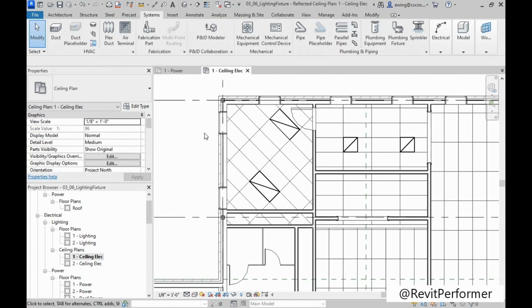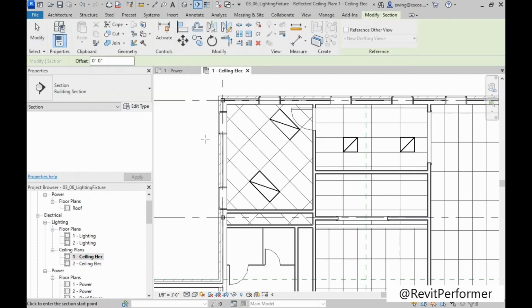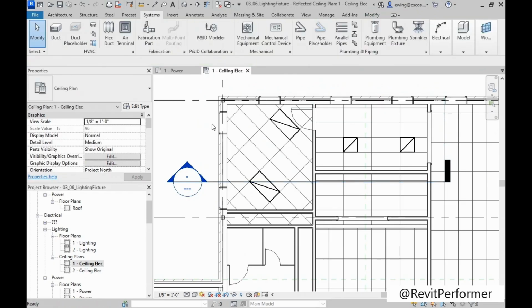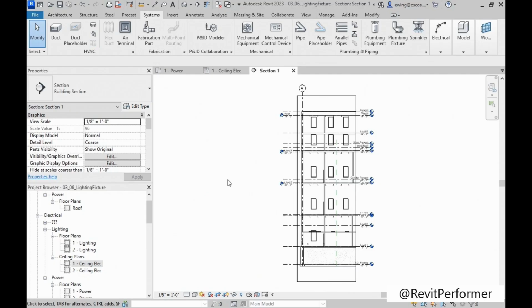Now what I usually like to do is cut a section through here. So I'm going to click on the section button. I want to cut a section right down through here like that. I want to make sure these are in the right spot. I'm going to move my extents up a little bit. Hit escape a couple times. I'm going to double click on my section marker.